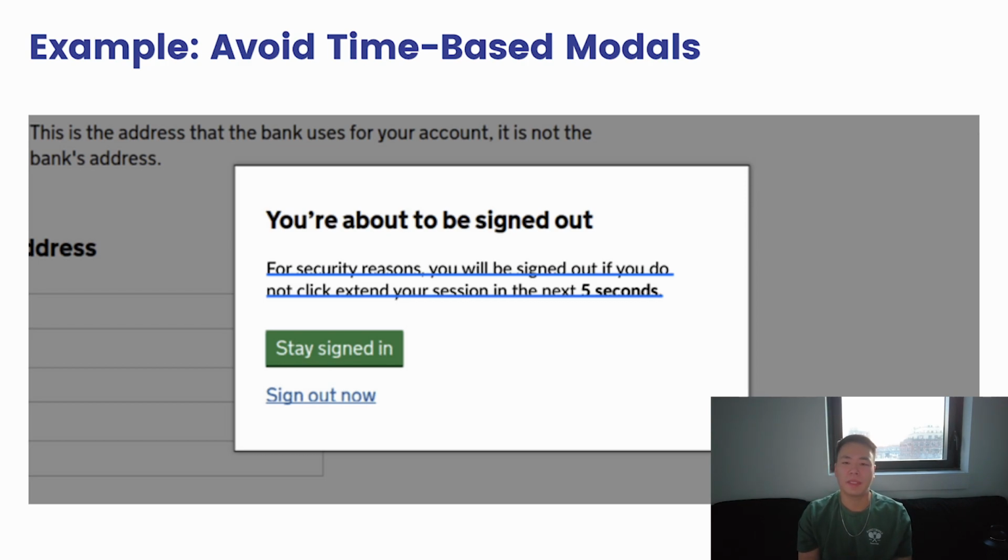But for a lot of websites, they have these modals, and for some users, they might need more time to read. Any sort of time-based change in an interface is definitely not recommended because it's unpredictable, and sometimes people might not know when something has disappeared. So for a screen reader user, if the modal disappears, they might have to interact with the page underneath it, and that's not something that they expect. So that unpredictability is not something that is part of that operable bullet point as part of the POUR principles.